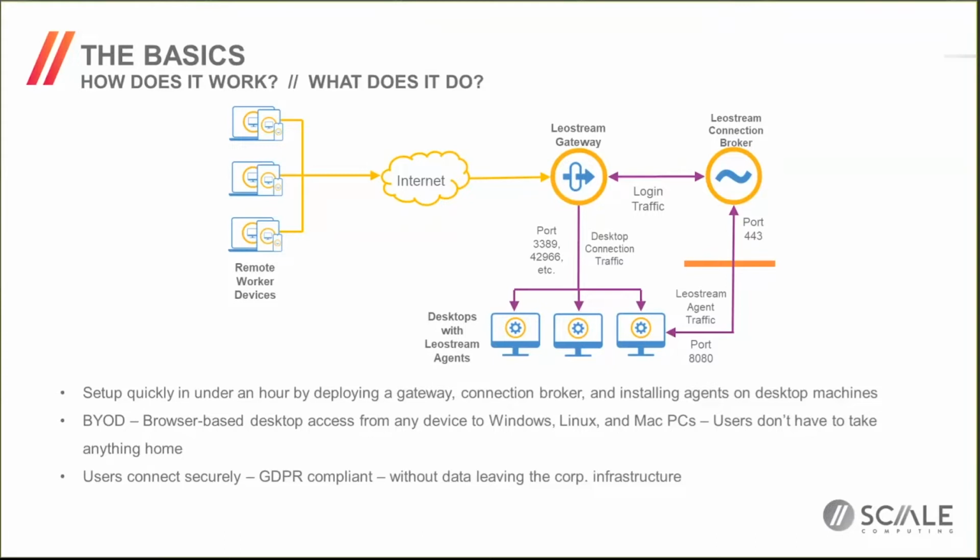Okay? The gateway acts as a pass-through, if you will. It provides those dedicated secure sessions connecting directly to people's existing desktops. People sitting in their offices on Friday went home, they get notification Saturday or Sunday, don't come back Monday morning. You're working from home. Well, the LeoStream agent that normally would be provisioned into a golden master image for traditional VDI can be pushed via GPO in silent mode into every single one of those running desktop machines, bringing them in under management of that same connection broker that's already provisioning VDI or built to provision VDI.